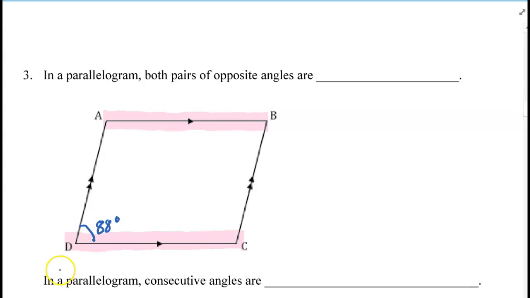and I'm going to highlight this transversal AD, we know that the angle that I just marked in red and the angle 88 degrees are supplementary. So to figure out angle A in the diagram, angle A is 180 minus 88 degrees, which is 92 degrees.